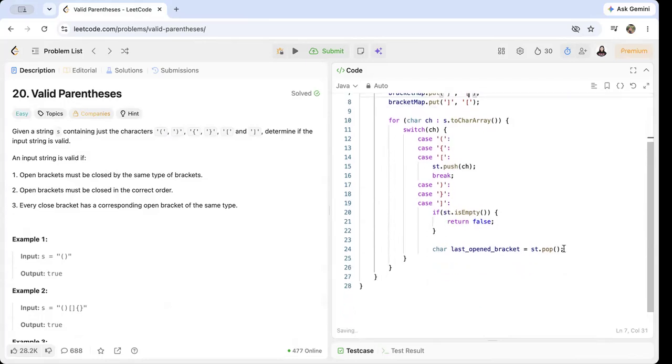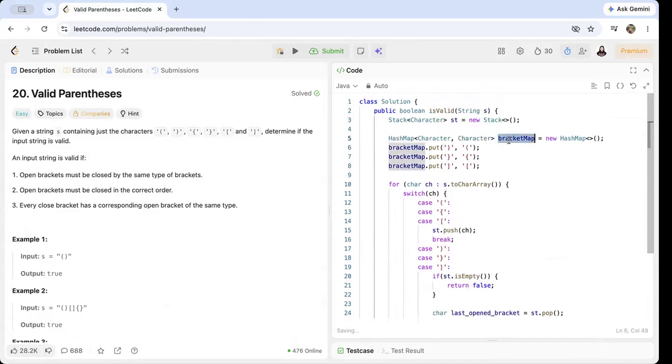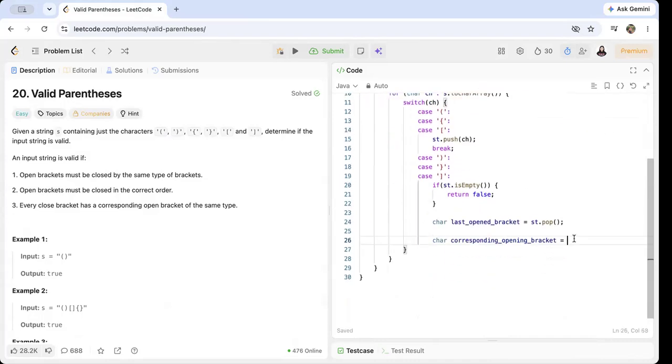Now we have to get the corresponding opening bracket for my current character. It will be bracketMap.get(ch). Now we have to check if these two match.